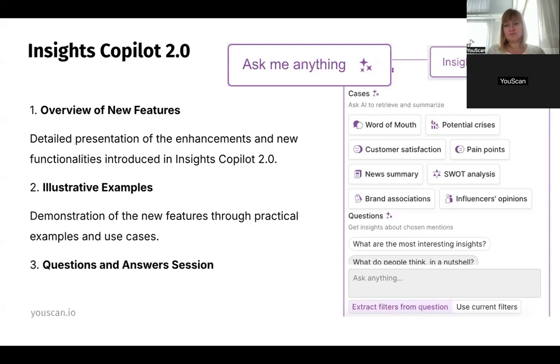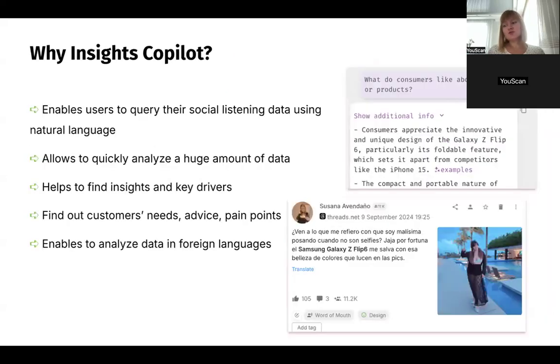So let's start. At first, why is Insights Copilot such a powerful tool, such a powerful feature? The first thing is that you ask Insights Copilot the question in natural language, as you speak, and the Insights Copilot gives you the answer, also in natural language.